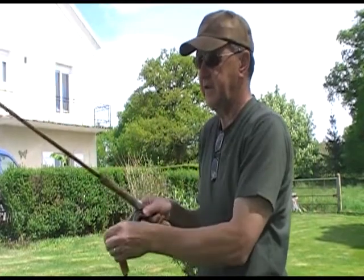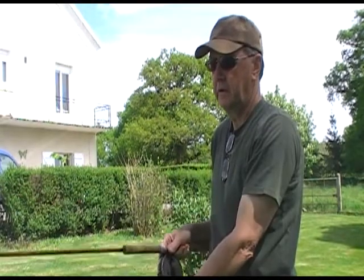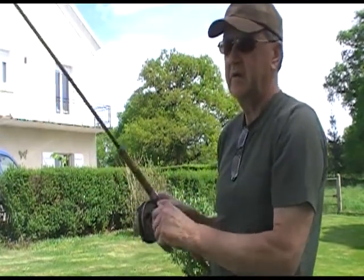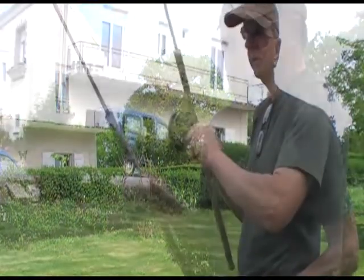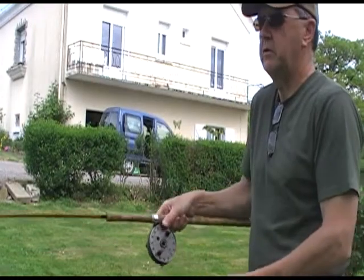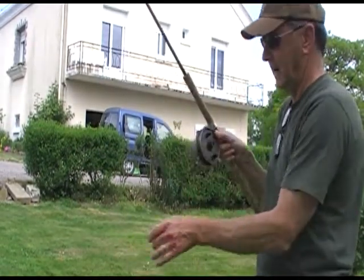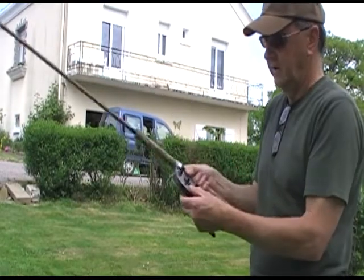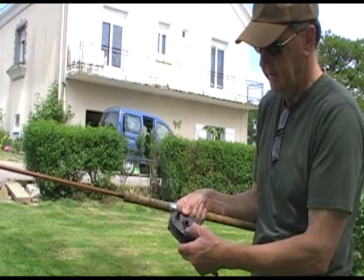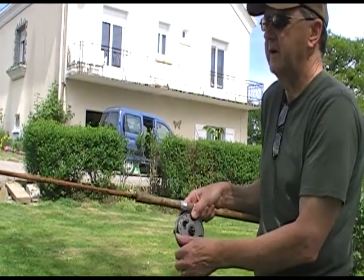And just keep practicing that with the reel brake on, until you're confident, and there you'll be casting about 4 or 5 yards. I'm just going to let the reel go on its own devices. It's not turning or hardly turning at all. Take off a little bit more tension and do the same again.